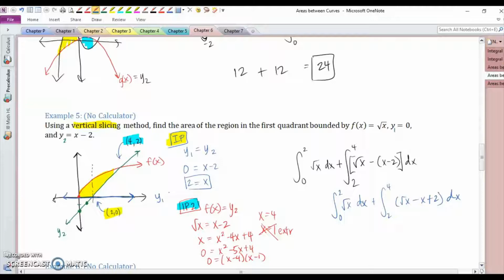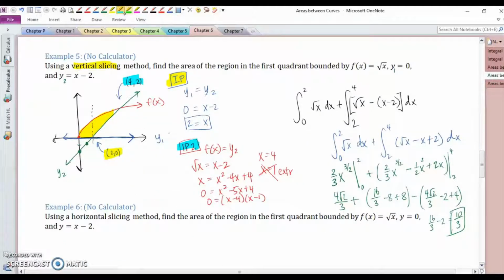So, be right back. All right, that turned out a little trickier than I thought, but as I integrated this, you can see I went up a power and divided, or multiplied by the reciprocal, and then evaluated from 2 to 0. Then this guy had to do the same thing. Luckily, I just kind of copied it. And then I went up a power and divided by 2, and then I went up a power and divided by 1 and evaluated that. Then I cried because I had to plug a 2 in.